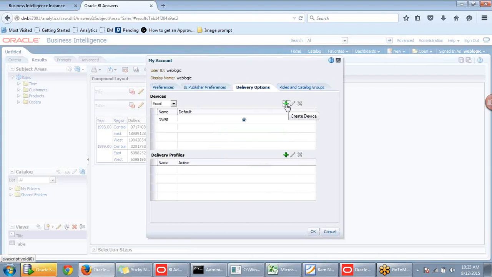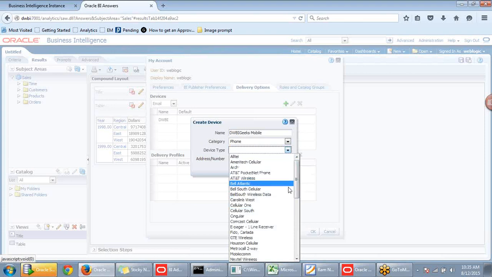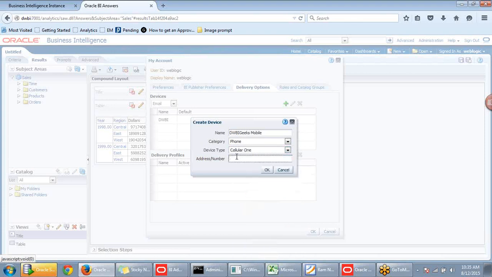I also want to update my mobile details. Here I will provide the type as Phone. After selecting the phone, here we have various cell services, and I will provide my number. Click on OK.